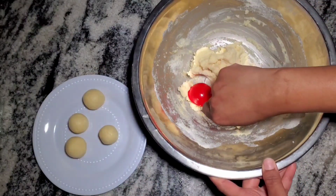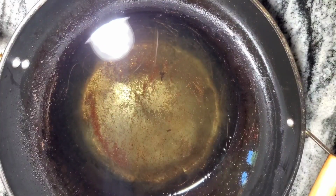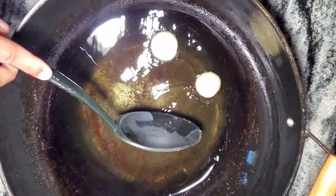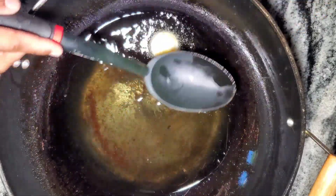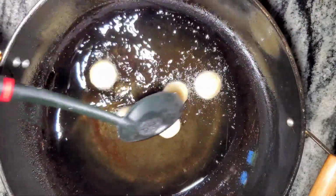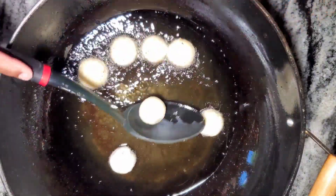When you're finished with that step, you need to add your oil to your pan and keep it on medium to low heat and add your balls one at a time. You want to continuously stir the balls or turn them around in the pan so they wouldn't get too brown on one side. You want it to cook evenly throughout.